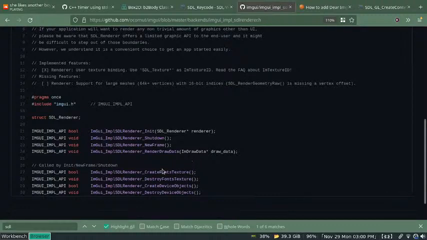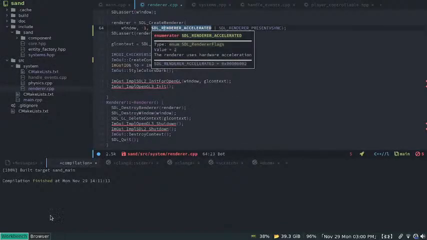So we don't use OpenGL. We use, what's it called?